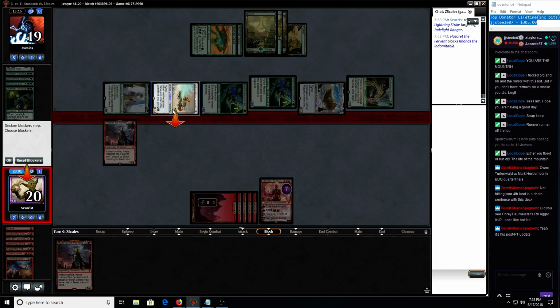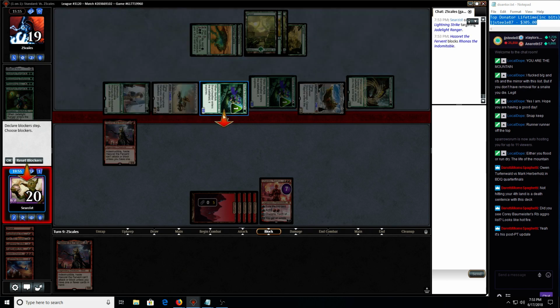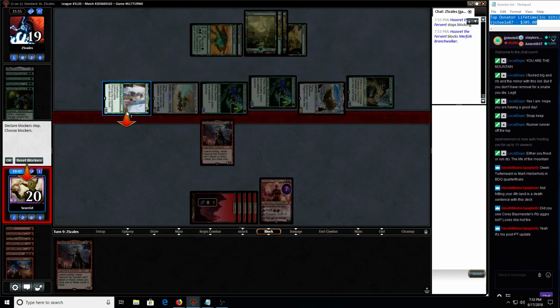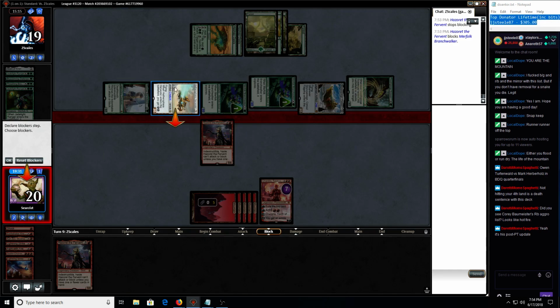So 3, 6, 12. Pump things up to, I'm going to take 14. Or I could just kill something. If I kill this instead, I'm taking 6, 11, 12, 13, 14, 15, 16. Can I survive next turn like that? Probably not. I guess it's better in case I draw a Braid or something.